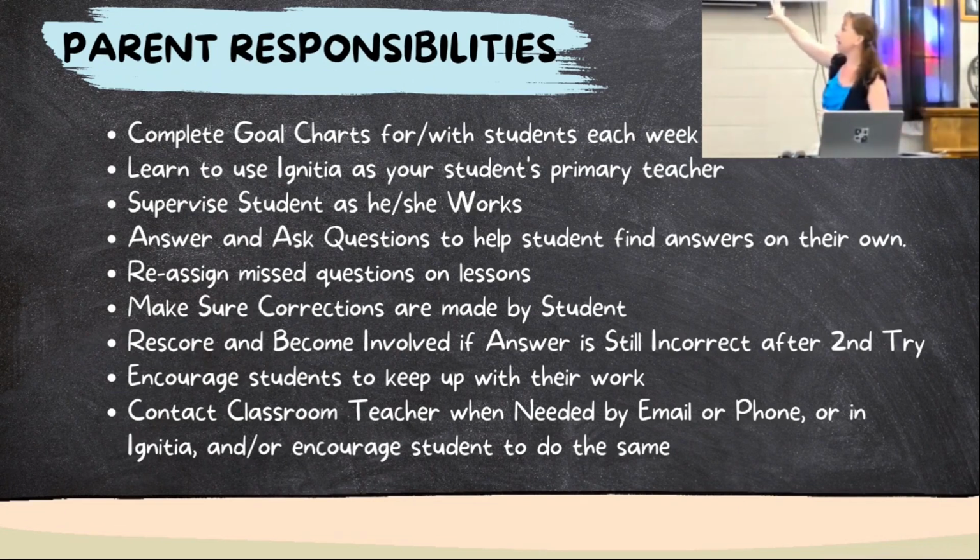So this is a list of the parent responsibilities you have as a homeschool teacher. We will do all of these things too on school days, and these are the things you only do at home. So each week, you're going to complete a goal chart, either for or with your students. Younger grades, fill it out for them. That's fine. They're just learning how to read it. Older students, we're going to recommend that you maybe sit and fill it out with them, because as they get older and get up into high school, they're going to have all kinds of activities, and they're going to need to know how to schedule schoolwork around all of their other stuff.